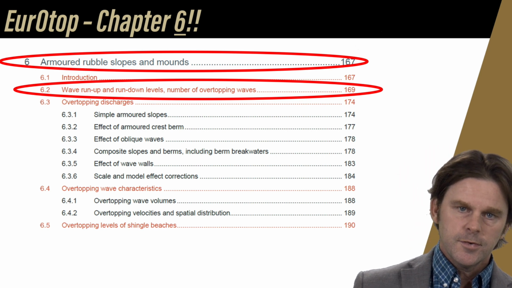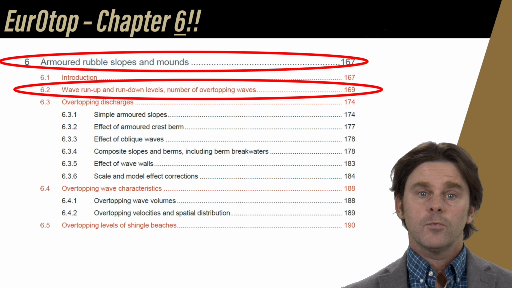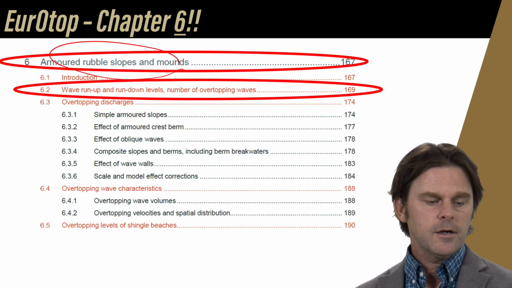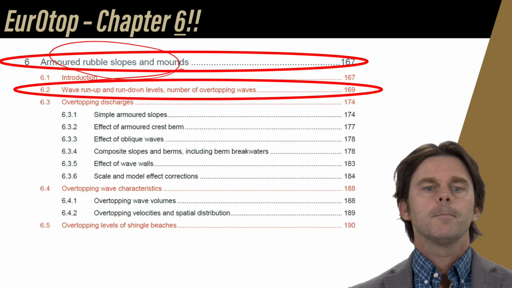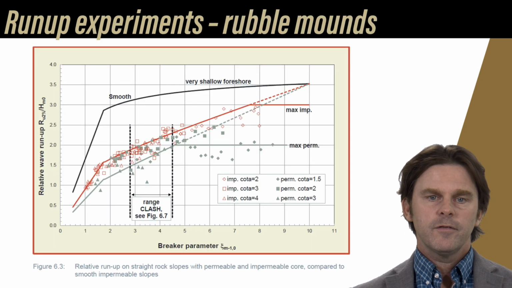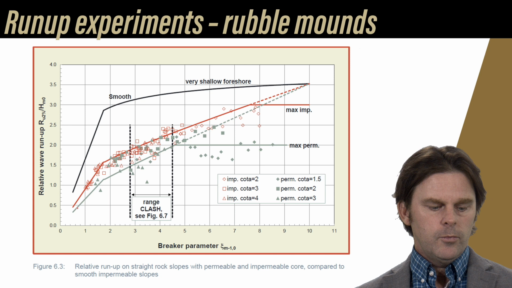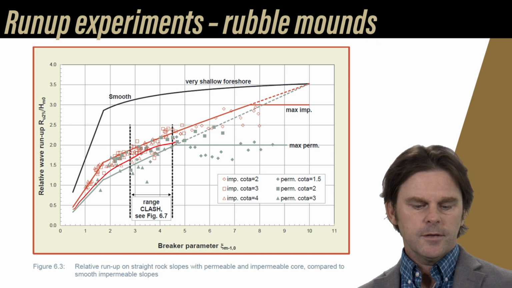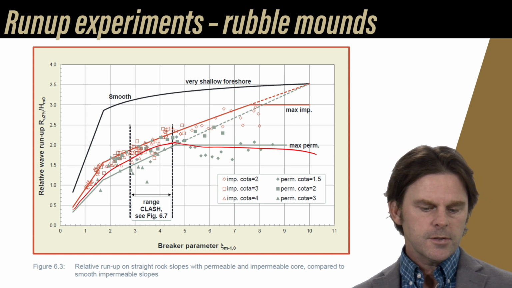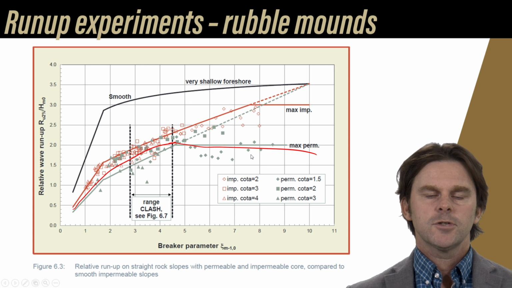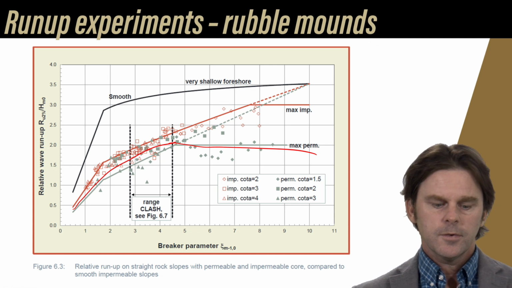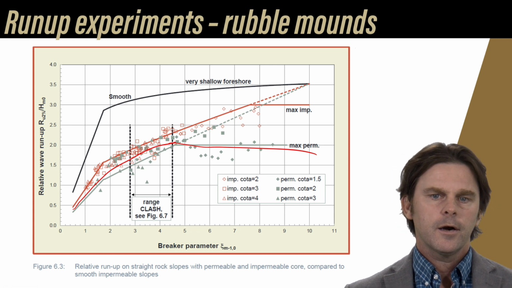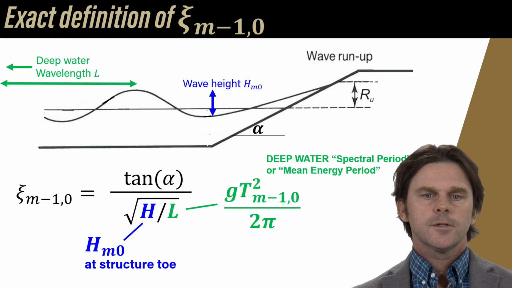Chapter 5 is for smooth structures. Chapter 6 is for rough structures. Notice the title here, Armored Rubble Slopes and Mounds. So we just apply the formula, the different variables. We should expect to be somewhere along this data here. We have a permeable structure, so we should be along that line that I just sketched there. This graph does not account for any angled reduction or any berm reduction, which would knock things down from where the data are here. Anyway, we can just go into the formulas.